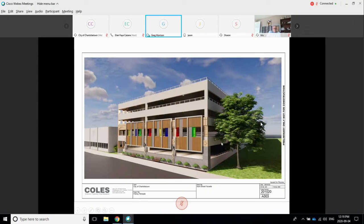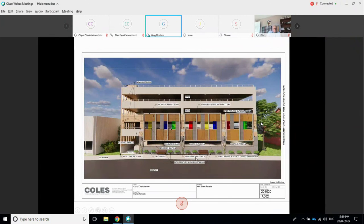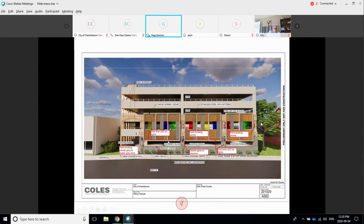So the design reviewer also had a few suggestions in addition to his comments. The first would be that all existing precast panels would be gray to match the existing brick, so to paint them all. To locate strip LED lights instead of the up and down lights that they're proposing on the precast blocks in between. So he was proposing lights underneath, so that all light would be directed up and accentuate the panels instead of having lights in the columns in between each of the big panels.